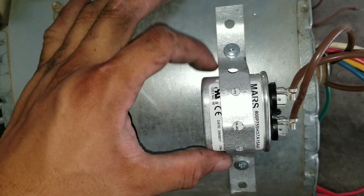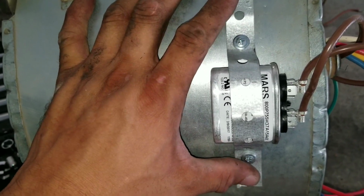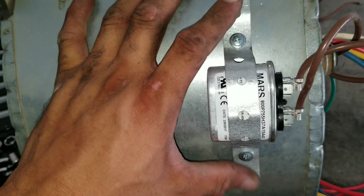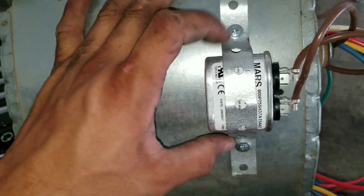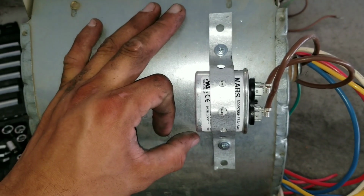Usually here where the capacitor is, there's a strap that goes around, but that was missing, so I just cut a piece of my own strap and secured it so that the capacitor isn't moving around when the blower motor is on.